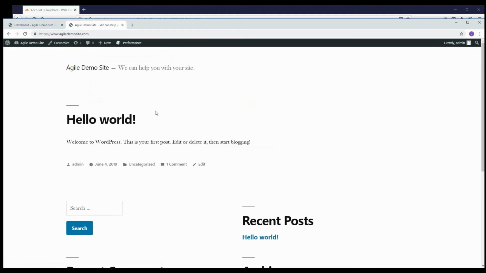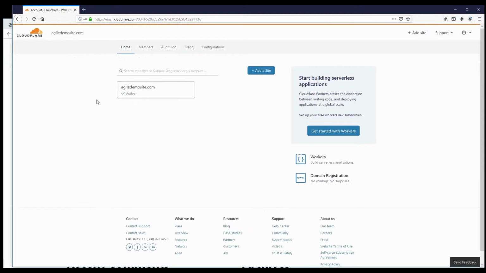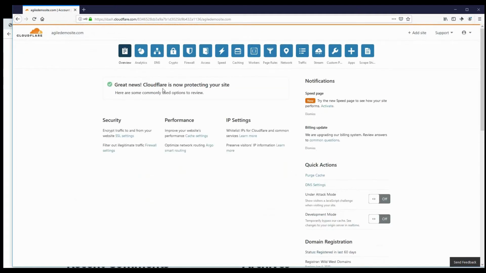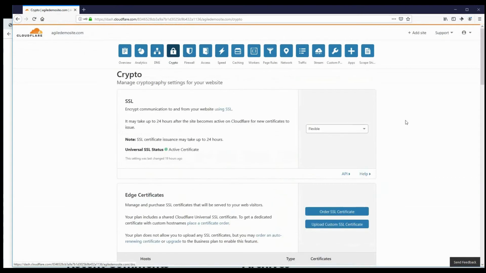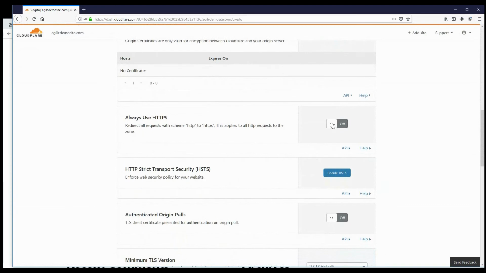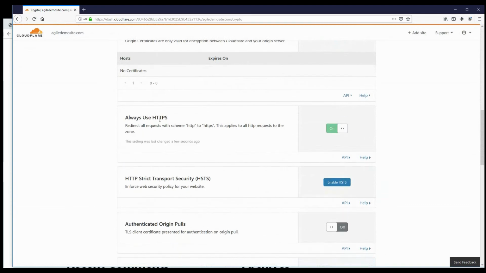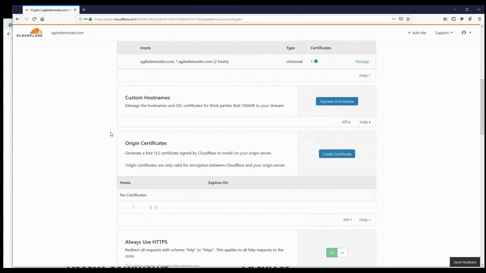Now this doesn't mean that if somebody goes to your site without the S that they're forced over, so there's a couple steps we have to do to make that happen. One thing we can do is come here to our Cloudflare account. Alright, when we come down here, we can click on here and it will say always use HTTPS, and that's going to be great.